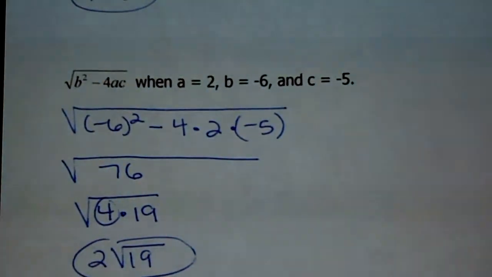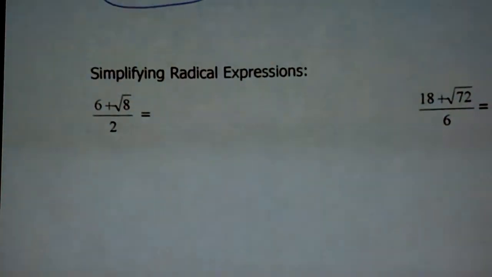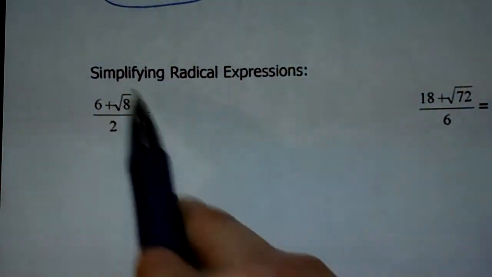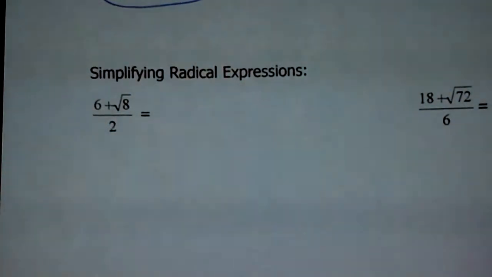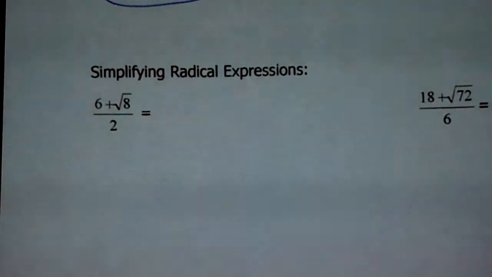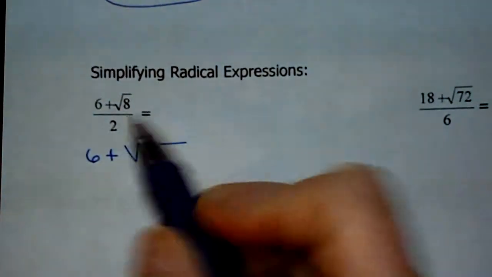Awesome. All right, now we want to take a look at simplifying radical expressions, but there's a little bit more to these expressions than the ones you did before. So here I have 6 plus the square root of 8, divided by 2. It's not multiplication on this one. This one's a little bit tougher. We know that expressions are in simplest form when there's not a radical in the denominator, there's not a fraction underneath the radical sign, and the factors underneath the radical don't have any perfect squares. So this one does have some perfect squares in there. So I'm going to rewrite this, and I'm going to rewrite 8 as 4 times 2.